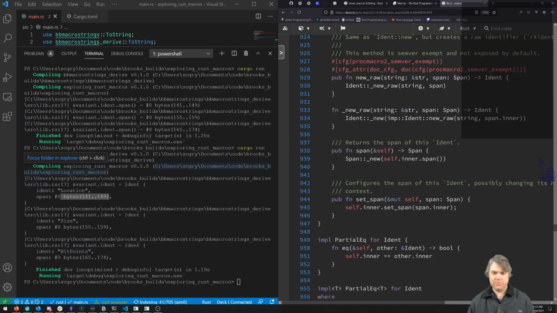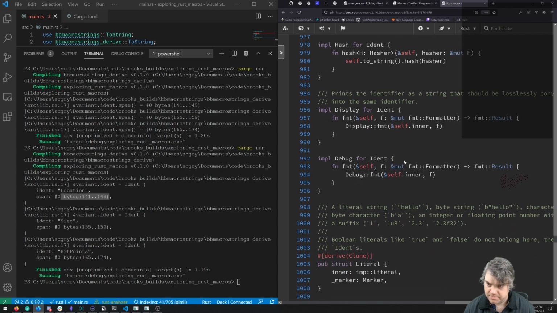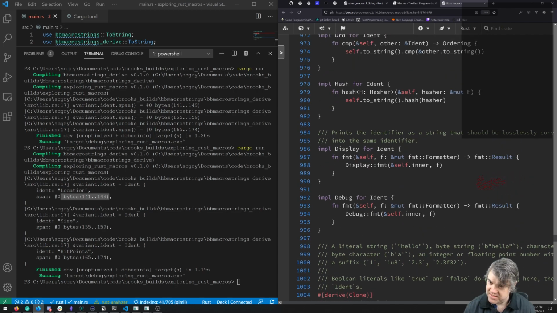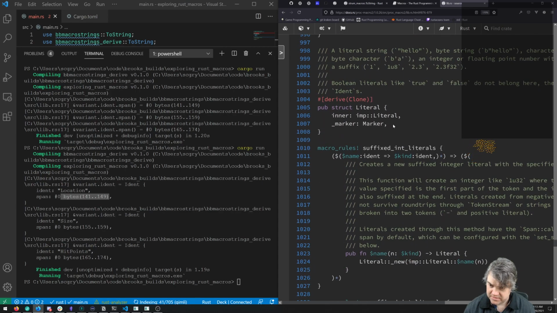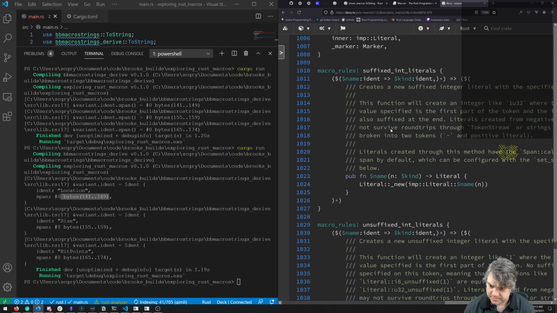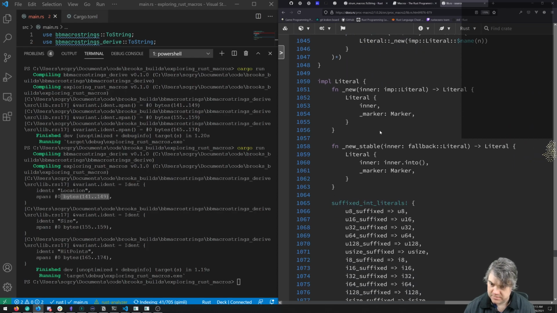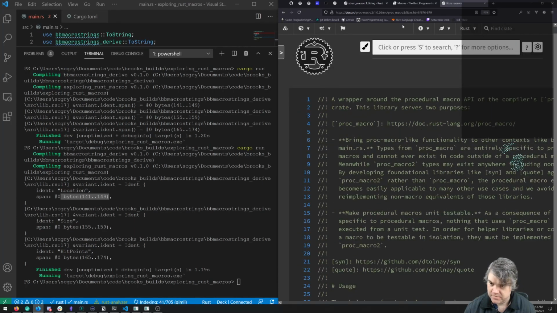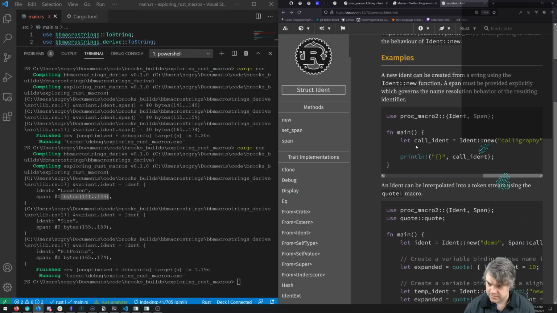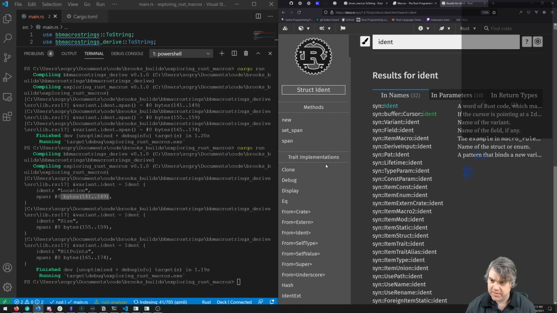No, it's not a function because we don't see that as a function in here. There's hash, display. Wait, one ident. Back to ident.